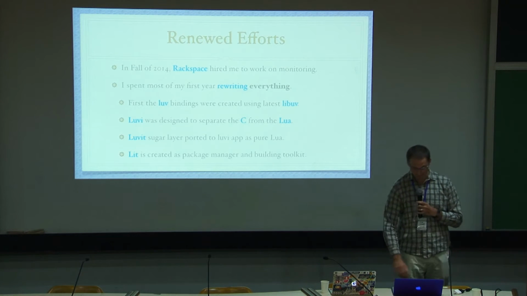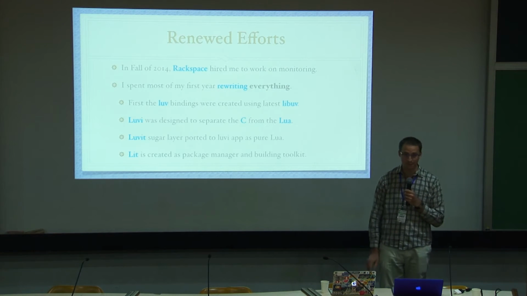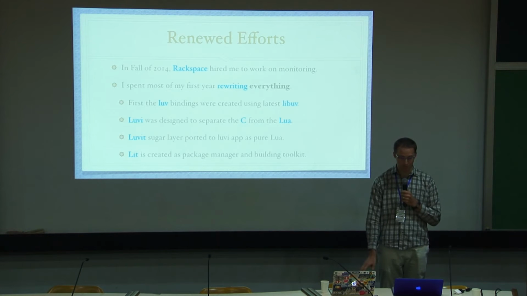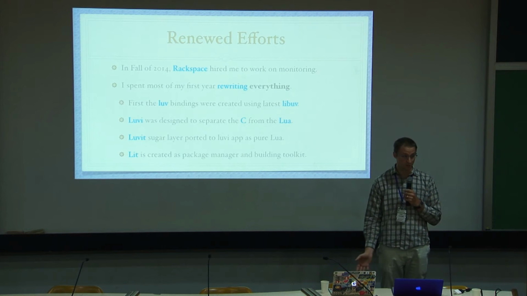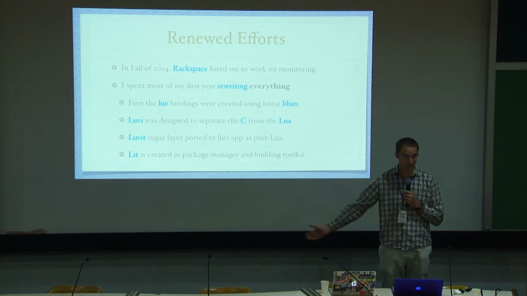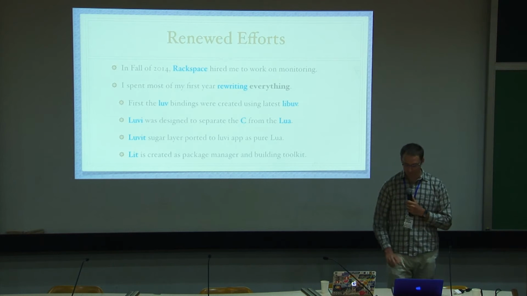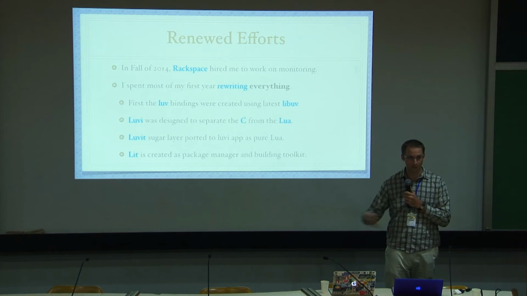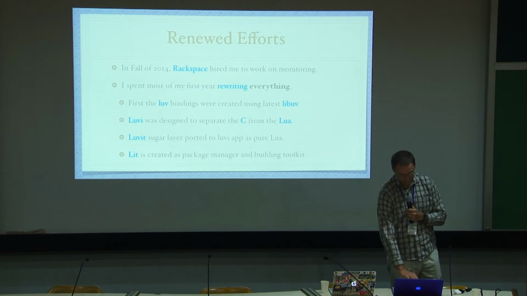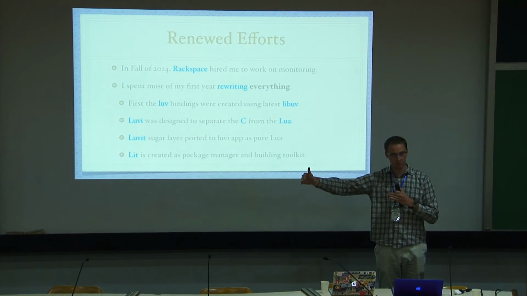So I'm writing a lot more C now. So first, I wrote a project called Luv, which is Lua libuv bindings. That's it. Nothing else, just Lua libuv bindings. And I used the latest libuv because it had changed a lot since Luvit 1.0. It now has proper documentation, not just a header file. It has its own organization on GitHub. It's a real project now. And Luv is nice. Sometimes I just use that directly, just luarocks install luv and go from there.